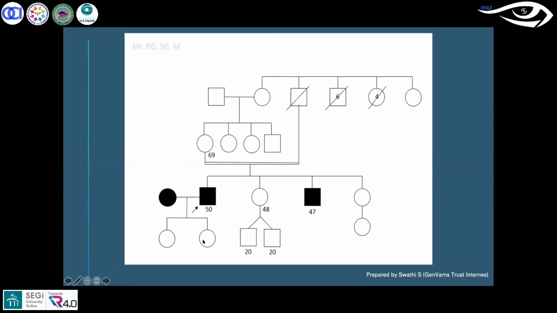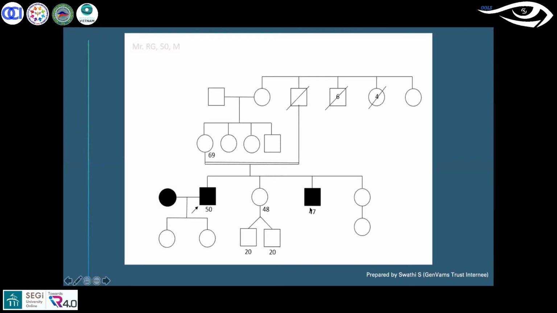And actually one of them, the elder girl, had some kind of refractive error, and that refractive error made her have some reading issues, and then the whole family got perturbed, and that's how apparently they got a link to the media, and then went there. So therefore, in pre-test counseling itself, we could say these two children won't be affected, but the parents were pretty, you know, they cannot express, right? They were blind as well as deaf. So the grandparents were very keen to know for sure that these two daughters won't be affected.